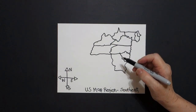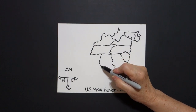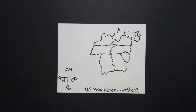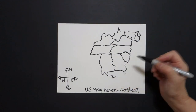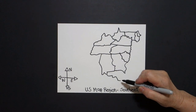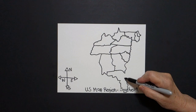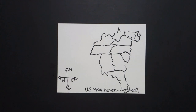Come back down here. Now let's go up a little bit. We're going to draw a straight diagonal down, little curve line up, little curve line up, straight line over, connect. Now we're going to draw little curve line in, straight diagonal down, straight line in, little curve line. Now I'm going to crash into this. Curve line, jump over, curve line up, wavy, wavy line up, connect. I squished Florida, but it still works for me because we're doing this by hand.